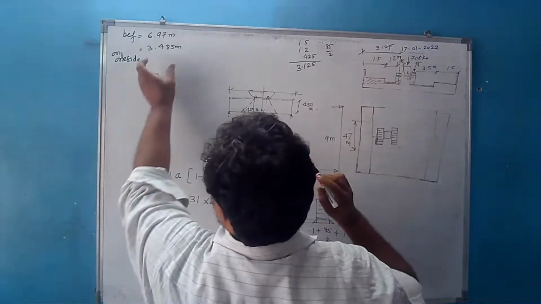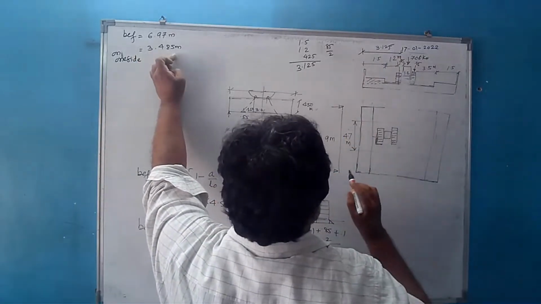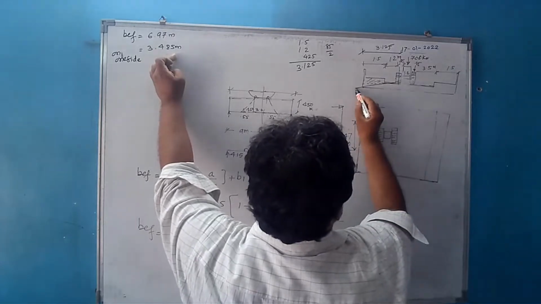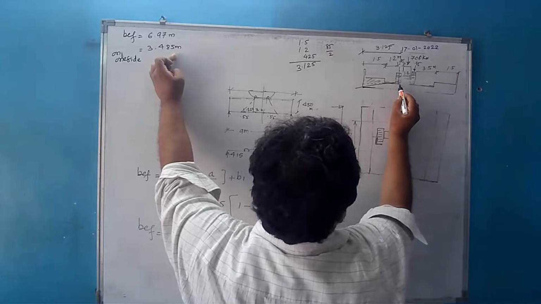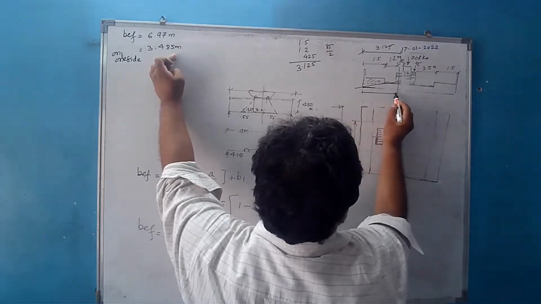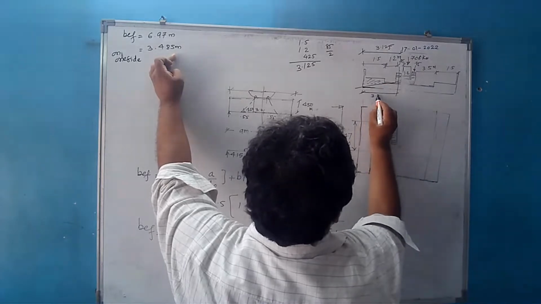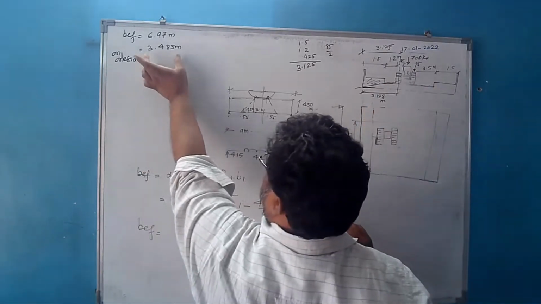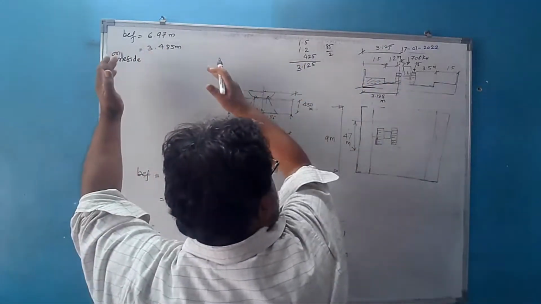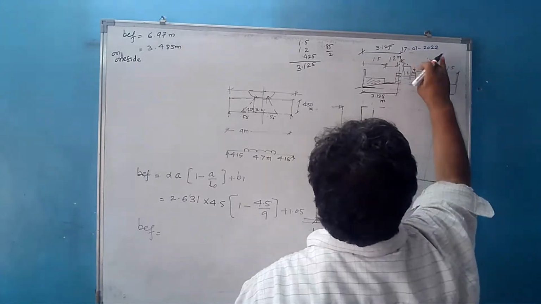And up to how much is the distance up to which the dispersion is possible? 3.485. It means that the dispersion effect can go outside of this, but there is no continuity here. So maximum it may go up to 3.125 meters only. Actually the dispersion effect could go up to 3.485 meter, but that much distance is not available.